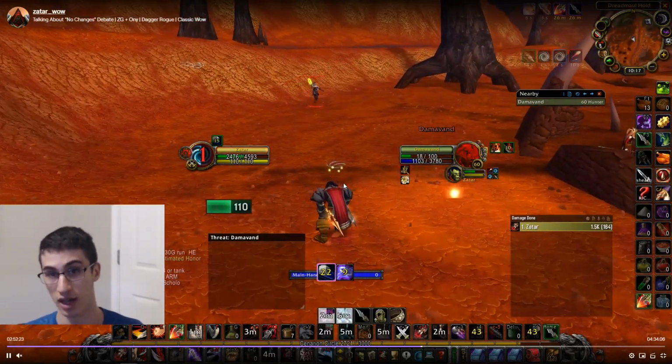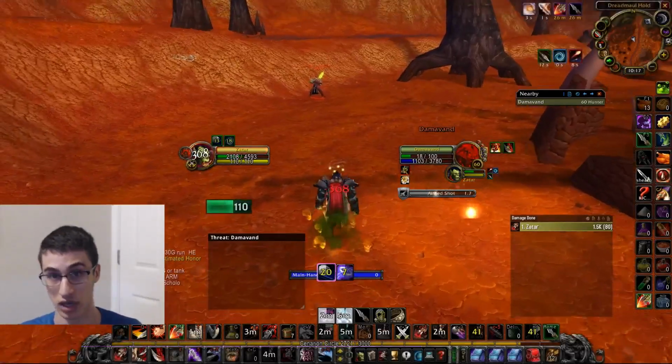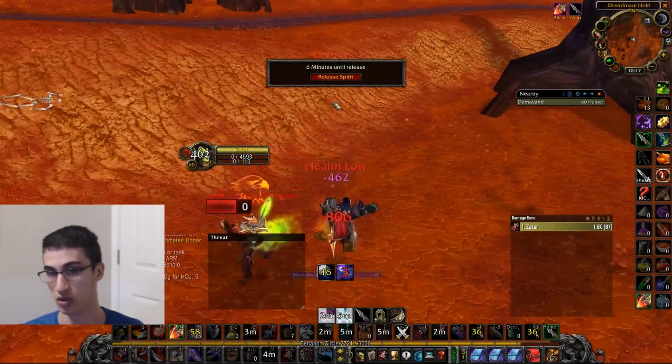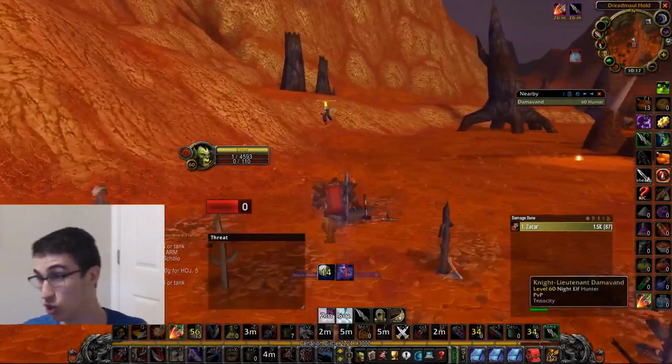Now from here, you can see what happens if there's an improved concussive shot. So even though I was in a great position there, because my grenade's on cooldown, because my sprint's on cooldown, you can still die.